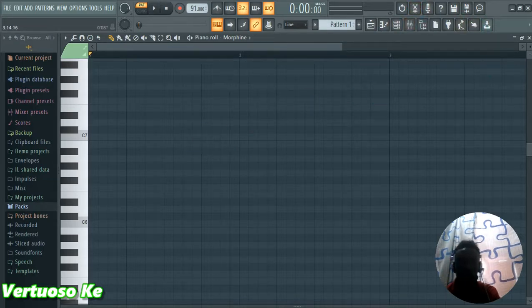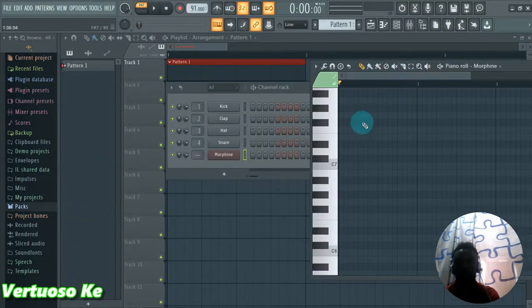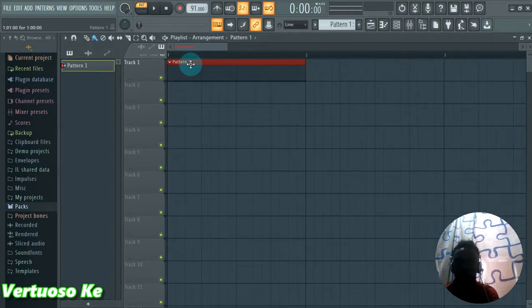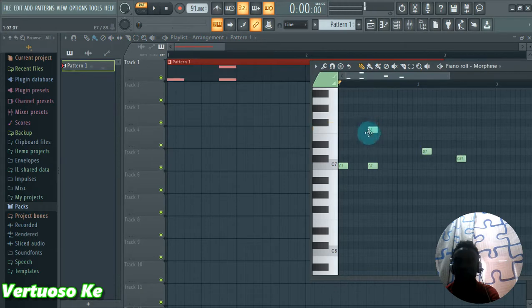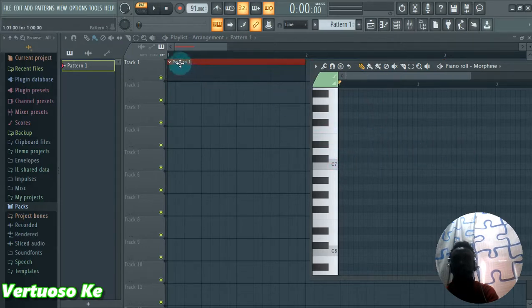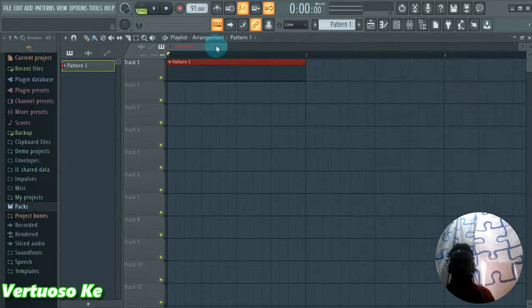You've opened your piano roll, and the relation of the piano roll is to pattern 1. Pattern 1 is here on the playlist. Since you've opened the piano roll, everything you'll be arranging here will be placed on the playlist. So you will start making your patterns from the piano roll, but already your pattern 1 is here, and then you can click here on song, so that everything will be looping according to the length you've chosen.